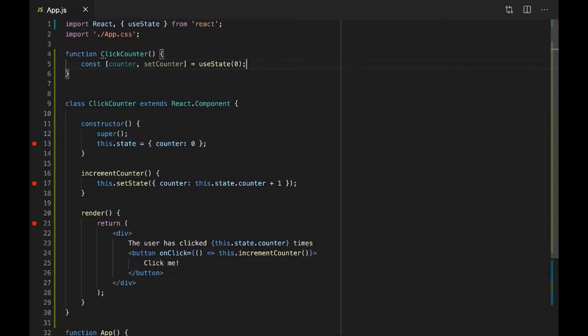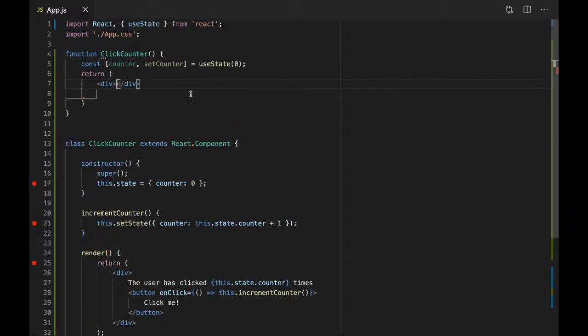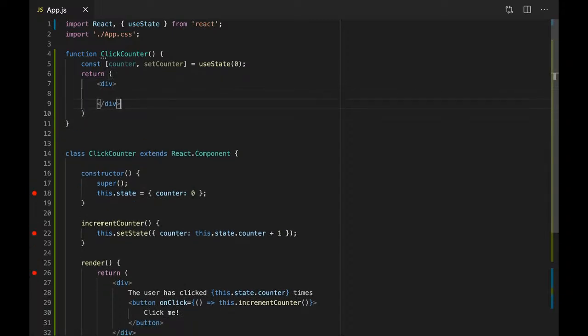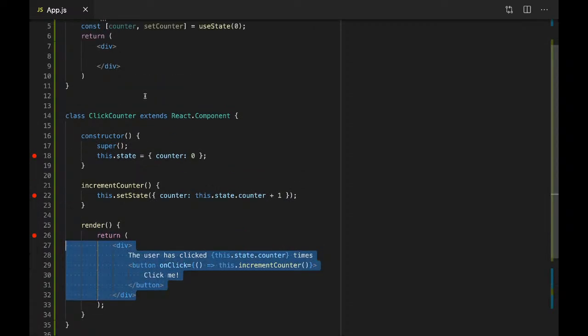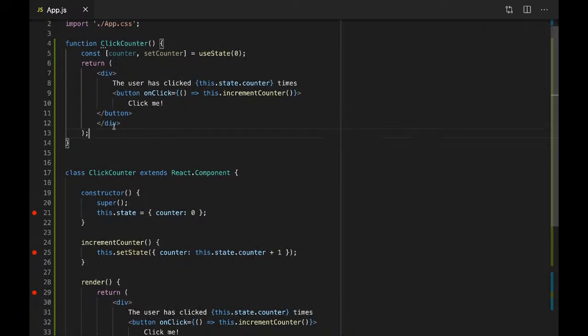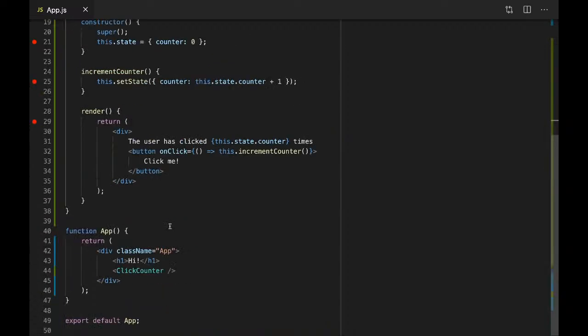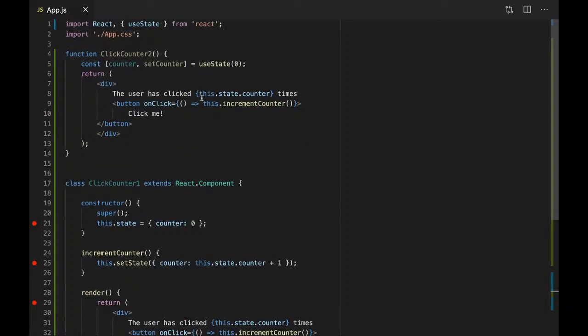So now, the only thing we need to do is to pretty much replicate the HTML bit, but you'll find out that the code will eventually be simpler. I'm gonna first of all copy the HTML bit. I'm also gonna comment out the class, because otherwise, actually I can keep both. So click counter 1 and click counter 2. What else? So look, now we don't have to refer to this.state dot, because the variable is just called counter. So you see the code looks just simpler.